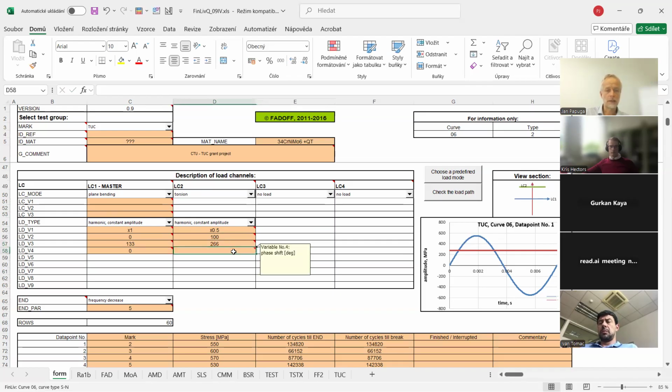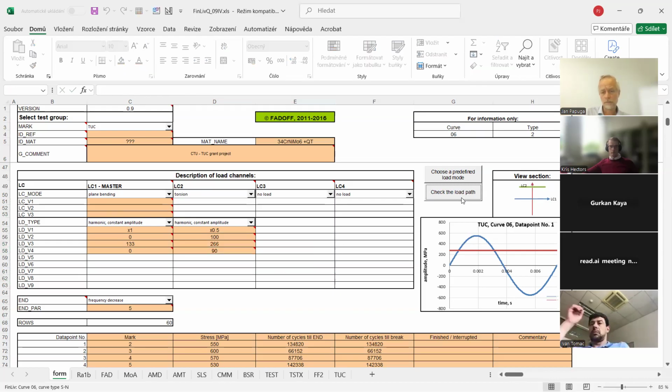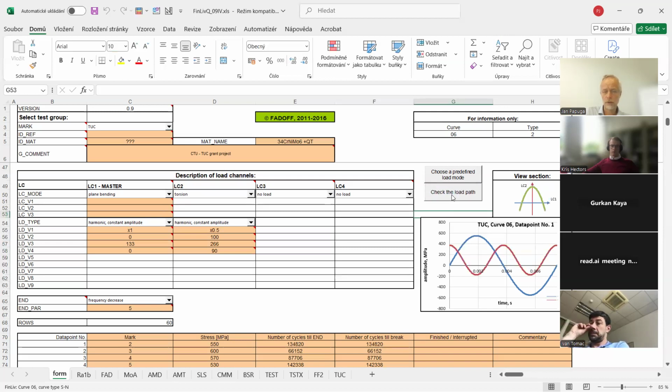And let's make a phase shift of 90 degrees. And if I check the load path, it will show me, hopefully, how it looks. So I have a visual check that I input it correctly.